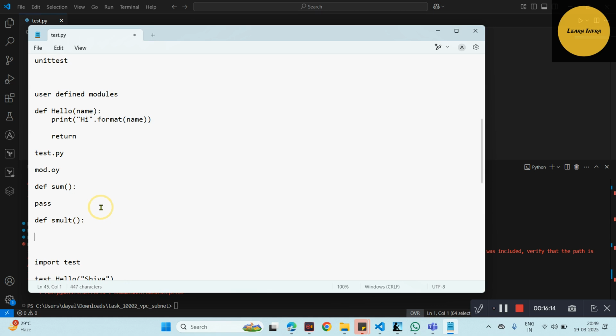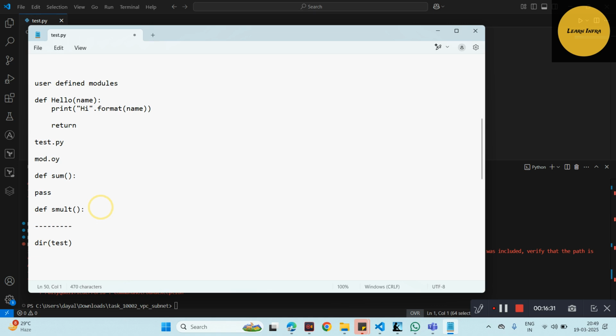Whenever you want to see what functions are there in the module, in the Python terminal you just need to run dir and then the module name, that's it. The module here is test or mod, and then you will get all those functions printed out. Suppose you want to call this sum function from mod.py.